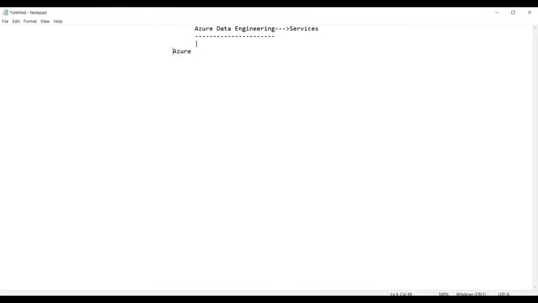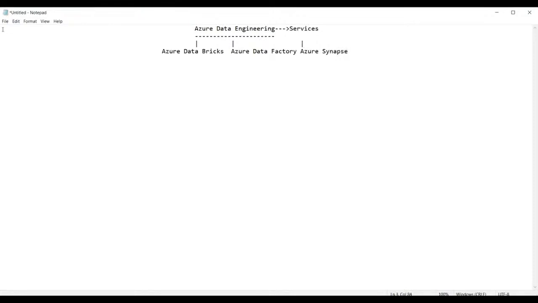We have the first one here as Azure Databricks. And then we have the next one, Azure Data Factory. And apart from this, we have the next service called Azure Synapse.